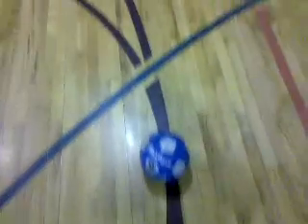Let's say you want to keep the ball more into this line that goes straight out there. What you do is you kick the ball like this — try to kick the ball straight — but on the axis you start to turn it with your foot into that direction.